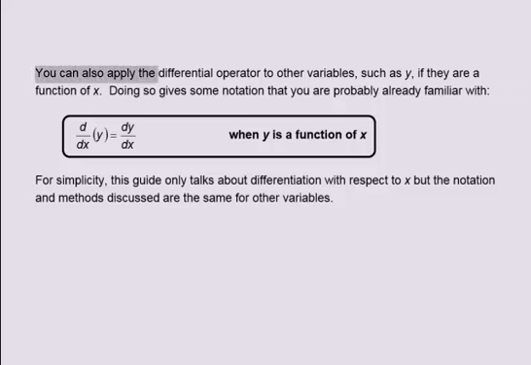You can also apply the differential operator to other variables such as y, if they are a function of x. Doing so gives some notation that you are probably already familiar with. d by dx of y equals dy by dx, when y is a function of x. For simplicity, this guide only talks about differentiation with respect to x, but the notation and methods discussed are the same for other variables.